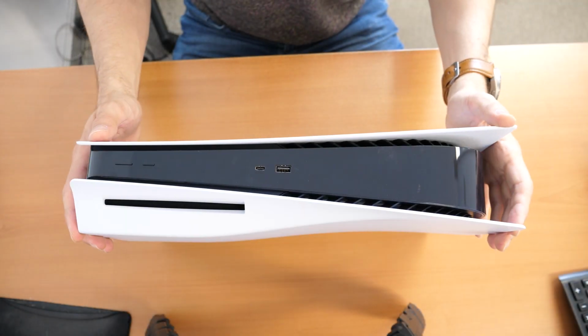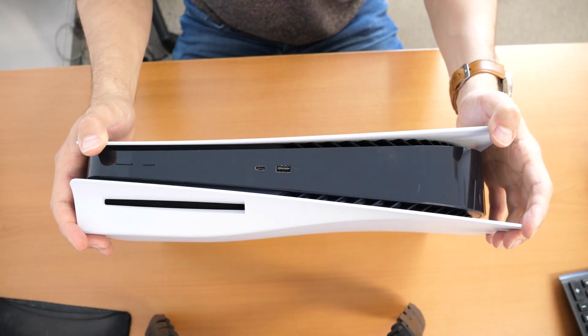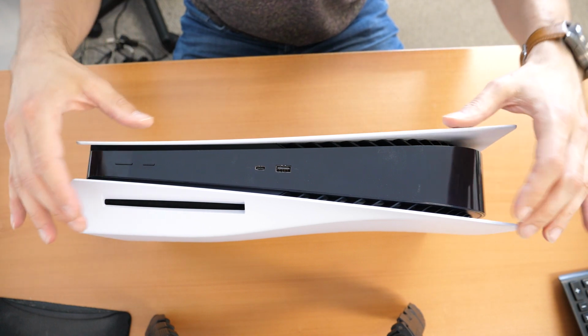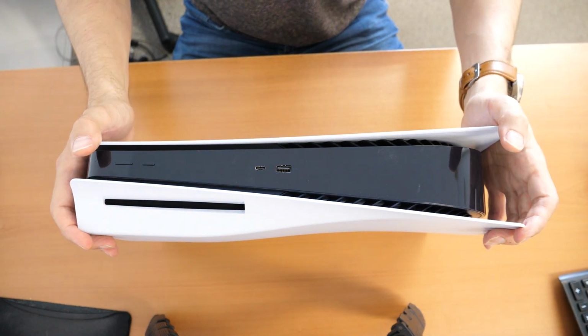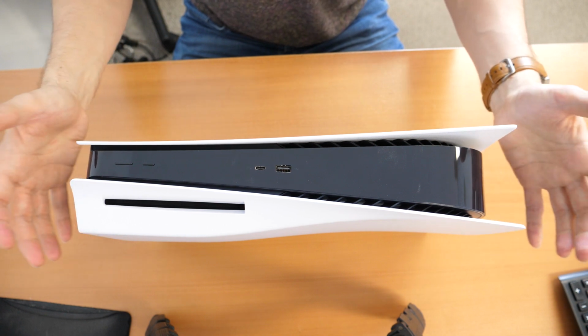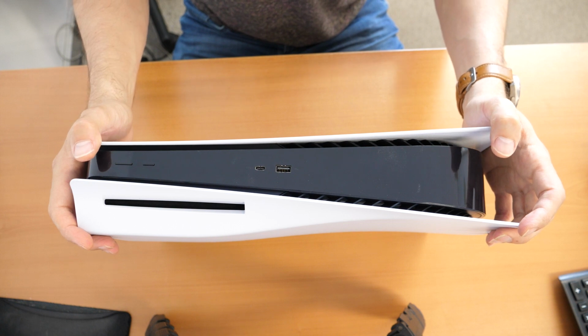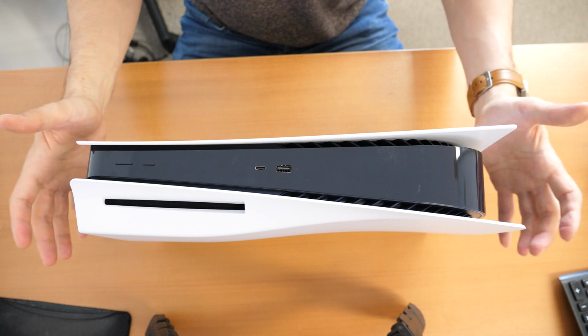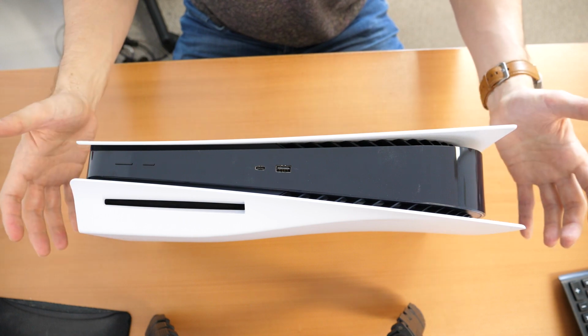As you see, today we have here a PlayStation 5 gaming console, and what we are going to do is upgrade the hard drive. Because the built-in hard drive is only 825 gigabytes and usable is maybe around 680 gigabytes. So if you want the full potential, then you just want to upgrade with an SSD.